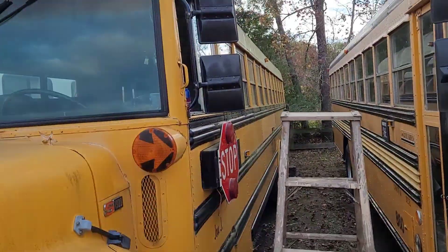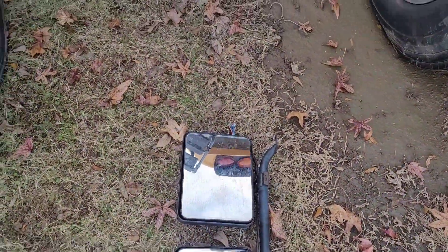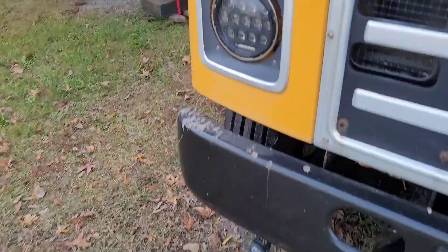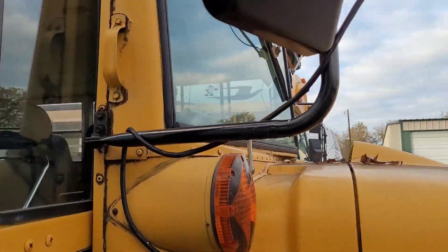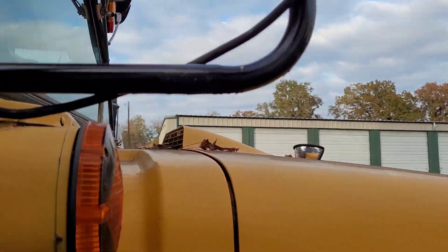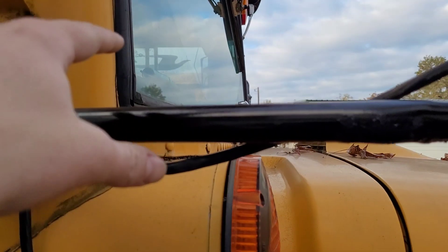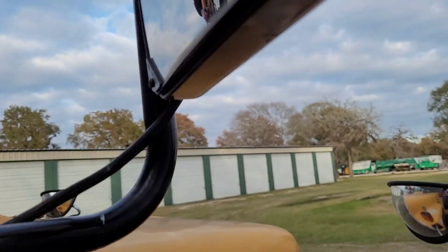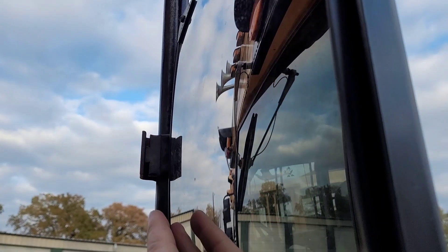So I have the mirrors here, we're gonna swap them out. The only reason I left these on was so I could mess with the wiring on these. I already have the other side mounted — used the same bracket instead of the one that was provided because this one fits. The other one's arm comes up to about here.